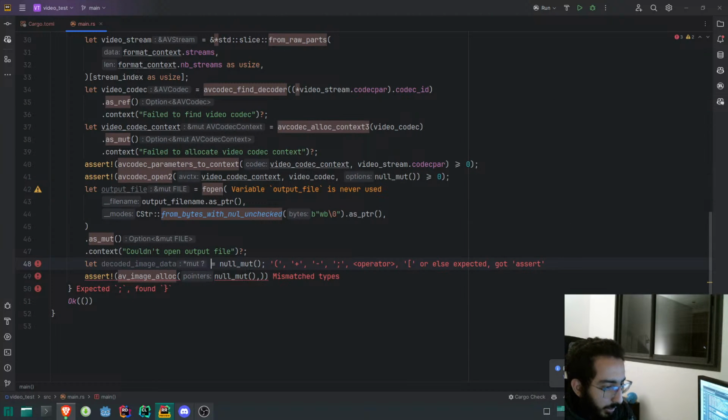And what it is, a static int 4. How am I gonna even describe that to Rust? Int video dst line size 4. Oh, not that. Int8 t4. Okay.